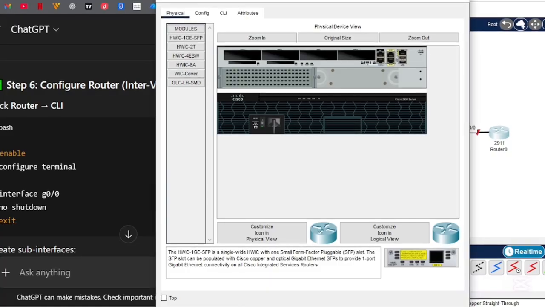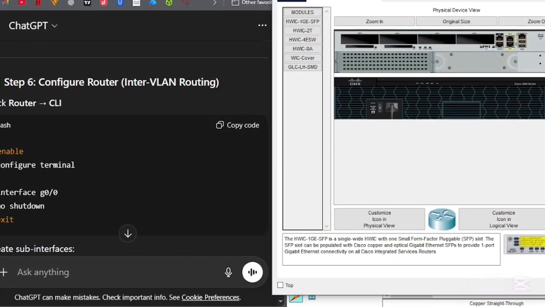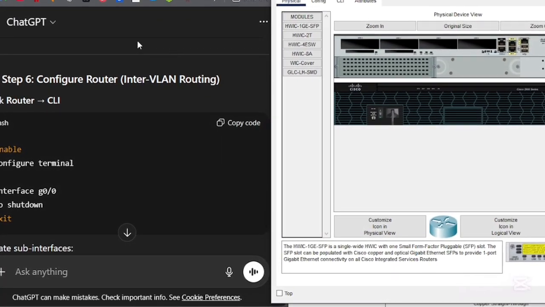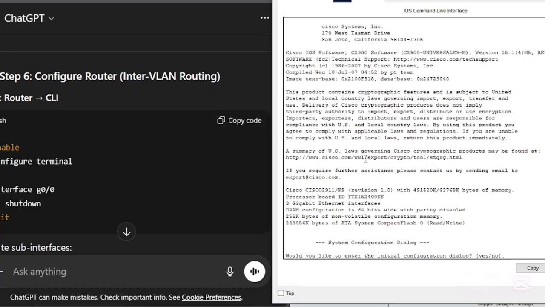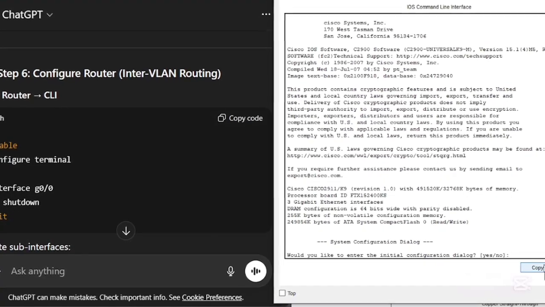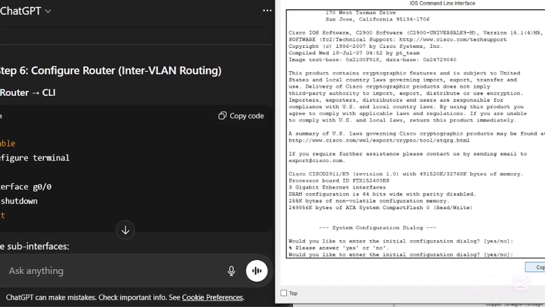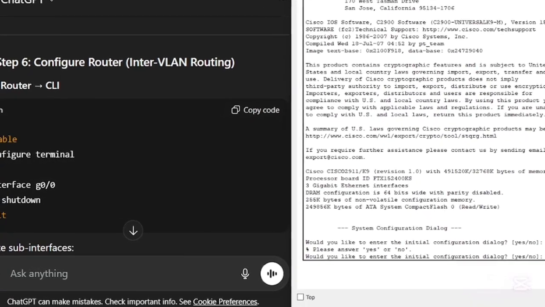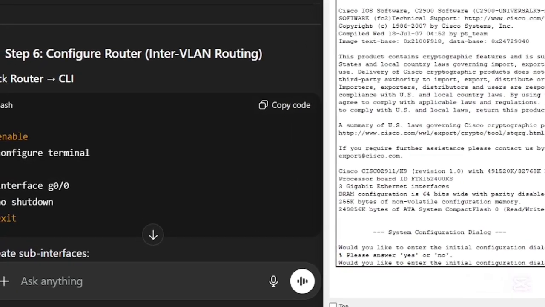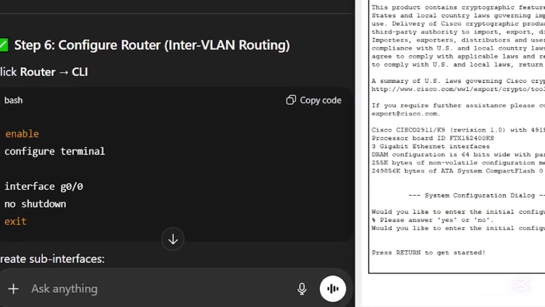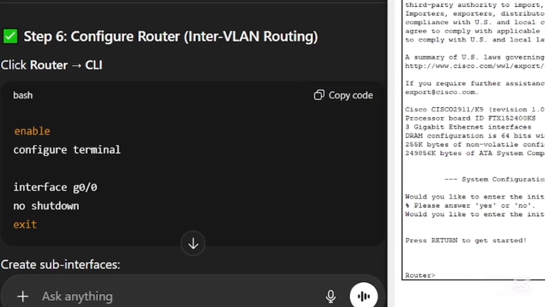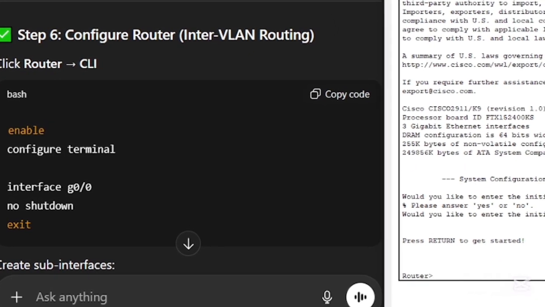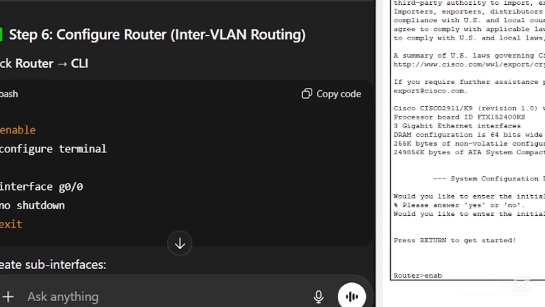So now we come to CLI, and then you press enter. Would you like to enter initial configuration? No, we don't want to set this. It's gonna set itself automatically. So now we say enable, so that we can edit or change.